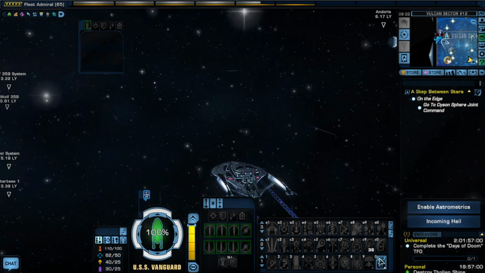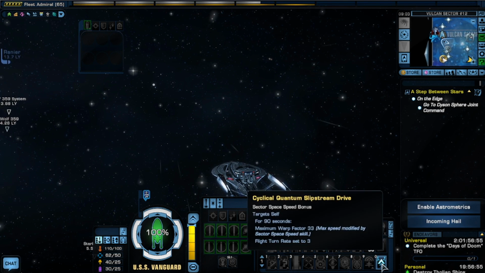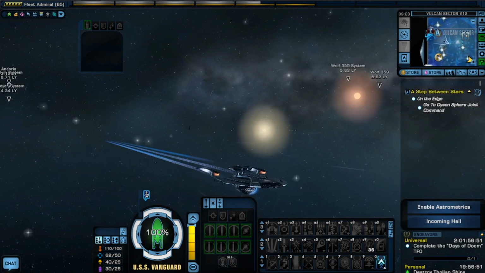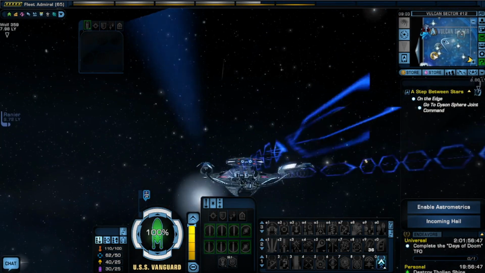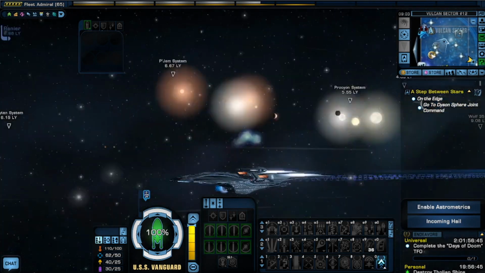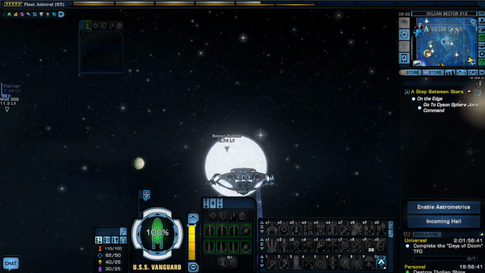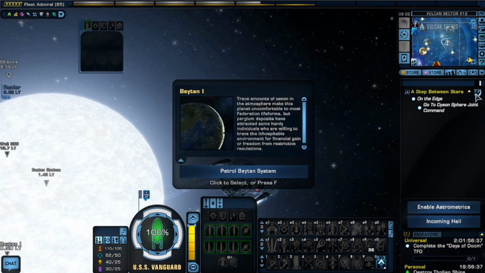And we also have new quantum slipstream drive, which is the cyclical quantum slipstream drive. It runs for 2 minutes. So, as this is also new technology aboard the USS Vanguard, let's test it out.